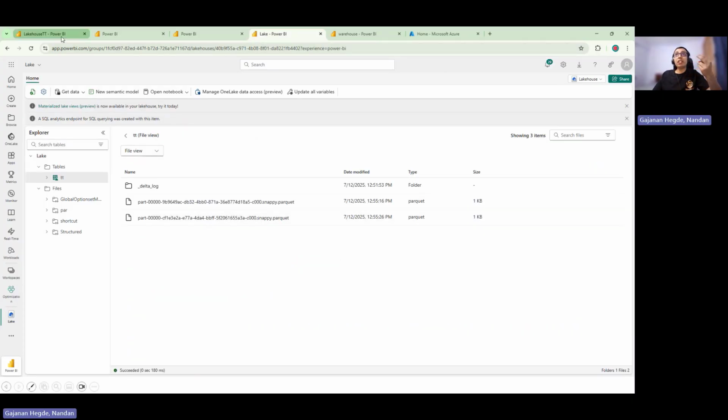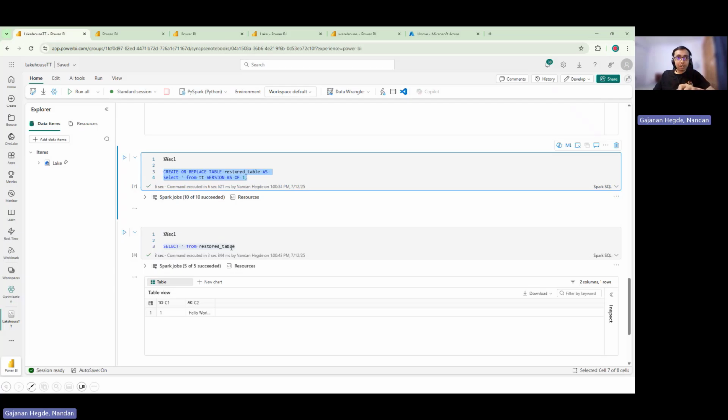When you create the replica of that table, the Parquet file or the data is not duplicated. It would still refer to the Parquet file present in the original table via which you are creating that corresponding clone or replica. In that way, Microsoft is preserving the storage cost associated with it. So this is with respect to time travel in the lakehouse.